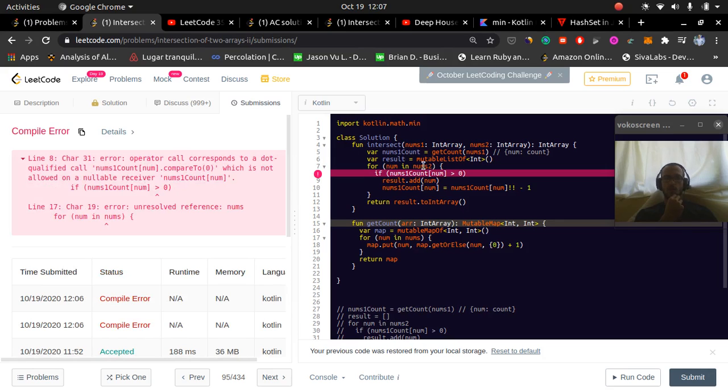This could be null, so this is why it's complaining. So can we do does not equal null?